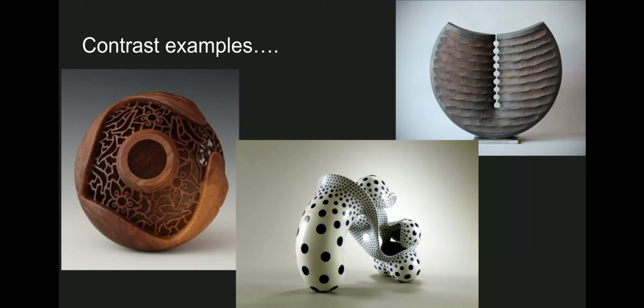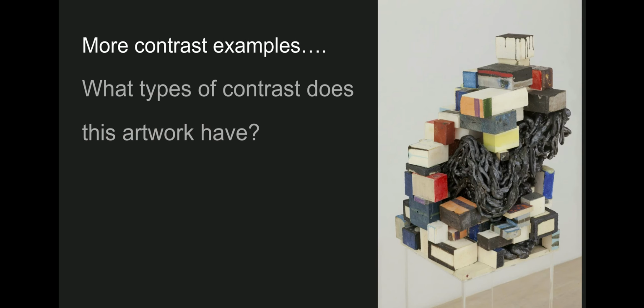For the piece in the middle, which has the polka dots on it, we see some contrast between light and dark. Also, we have some contrast between the sizes of the dots, small dots versus large dots. On the piece on the right, we have open or positive space versus negative space. So we see the figure of the pot as being the positive space, and then we look at the way that the artist has cleverly invited space into the middle of the piece and how the space around it works as well.